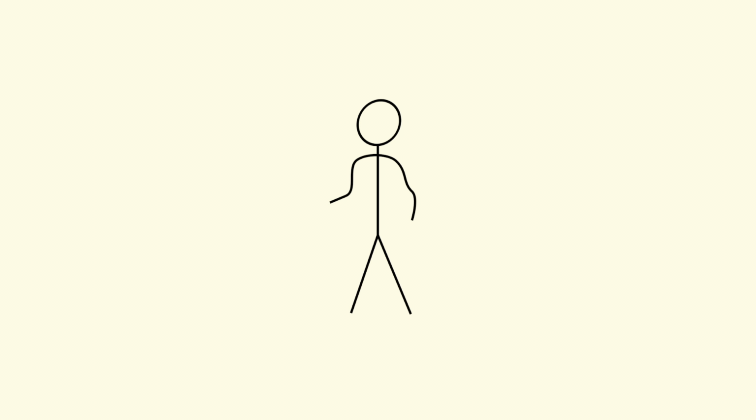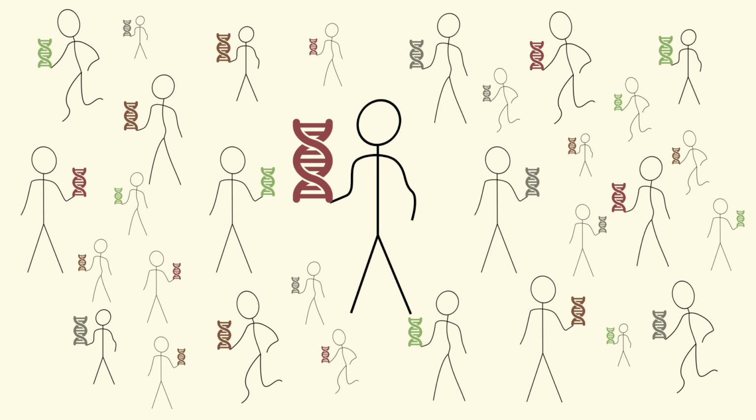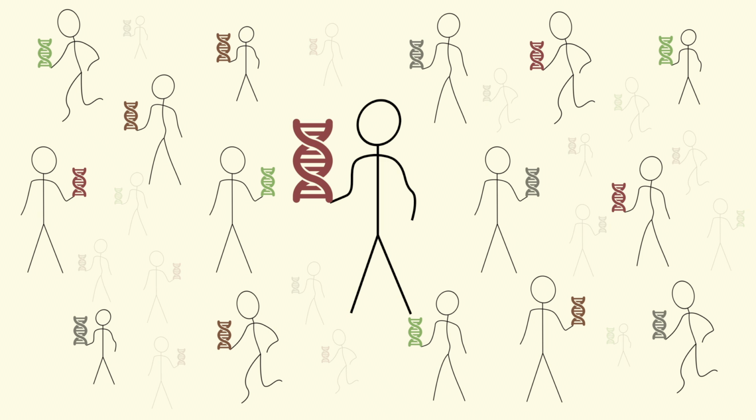This is Bob. When Bob takes an autosomal DNA test for ethnicity and genealogy at one of the testing companies, his DNA is compared with the DNA of the other users in the company's database. The users who share DNA with Bob will come up on Bob's DNA match list. These people are Bob's relatives.